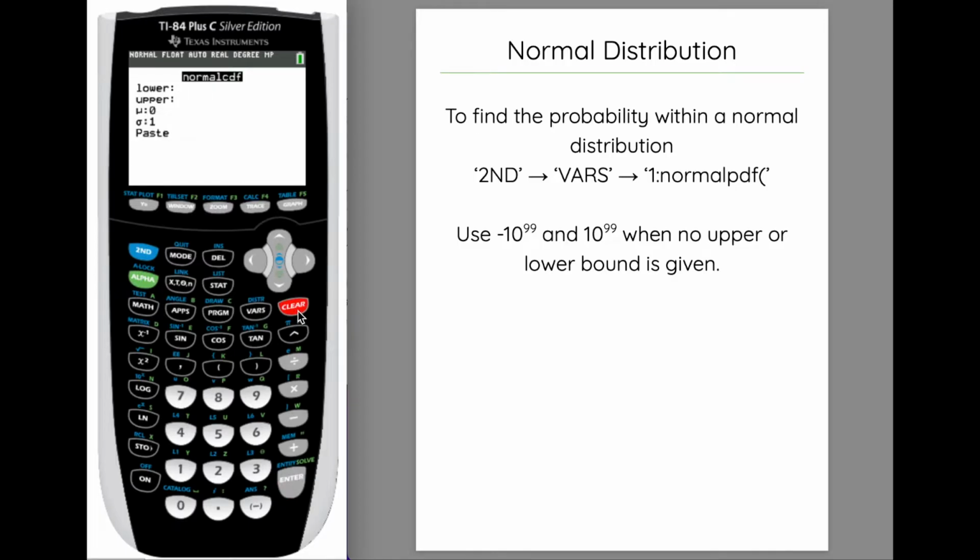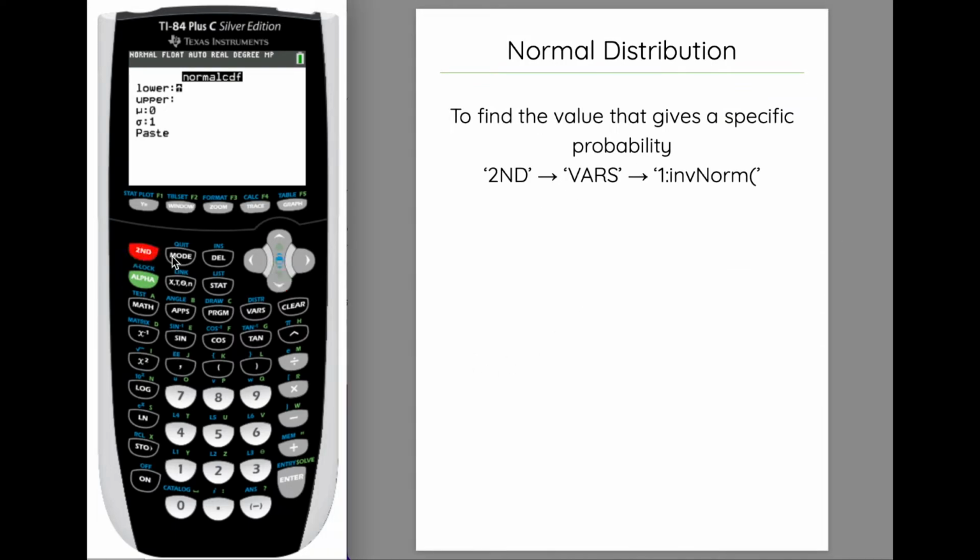Now, if there is no lower boundary or upper boundary, then what you do is you input either a really small or a really large number. So if they just say calculate the probability of being lower than this, then on your calculator, for your lower boundary, the best thing to do is write negative 10 to the power of 99. So some really small number here, and then you put your upper boundary in as what it's given, plug in the mean and the standard deviation. And then the same is true if you need to create an upper bound. If it says calculate how many are above this value, then you put 10 to the power of 99 in there. So a really large number. And then it'll calculate everything for you.